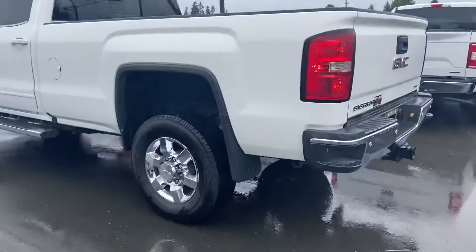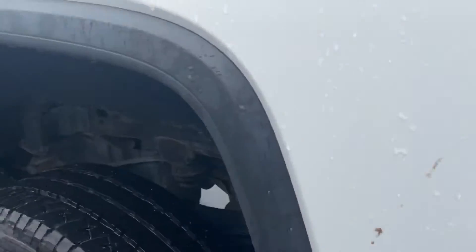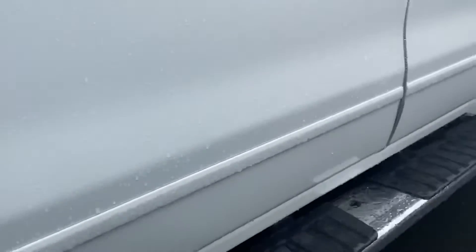I think he had one teeny little mark — this is dirt here — one teeny little mark his wife recently made on it. It was so small he had a little bit of a flip out. I think this is it right here, yeah, this teeny little mark right there. It's pretty much the only scuff on the whole truck.